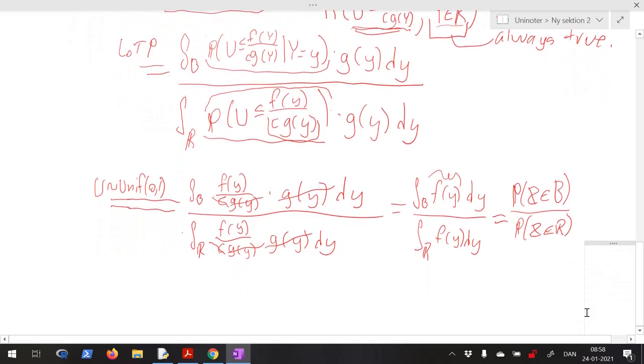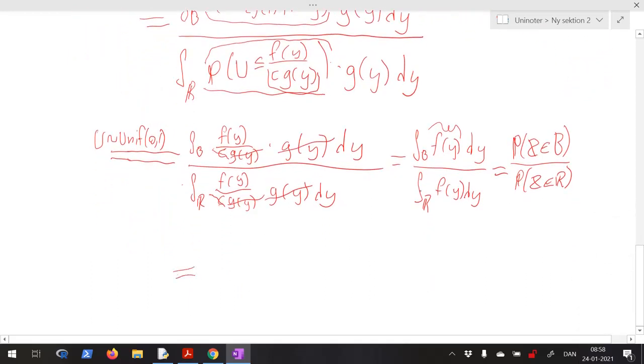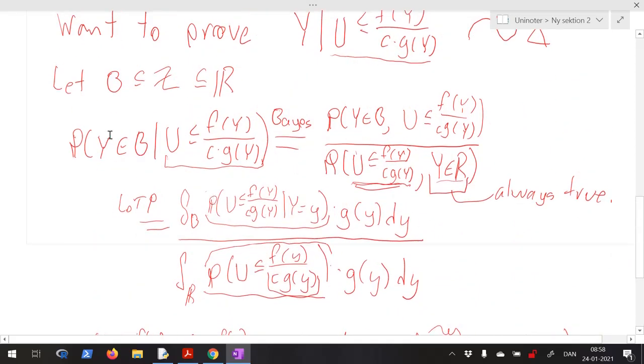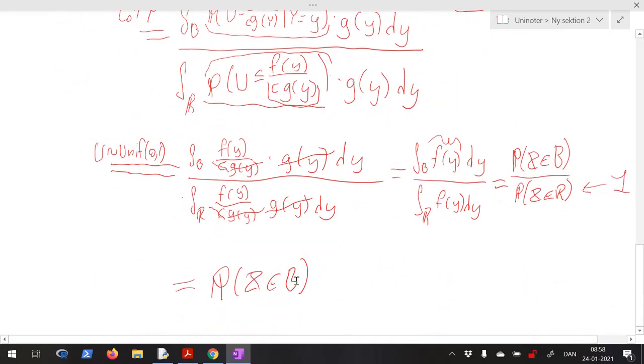But this down here is equal to 1, because x will always be inside r. So this is just equal to the probability of x being in b. So we have found that the probability of this y, conditioned on u being less than or equal to this fraction, has the same probability of being inside a set b as x.